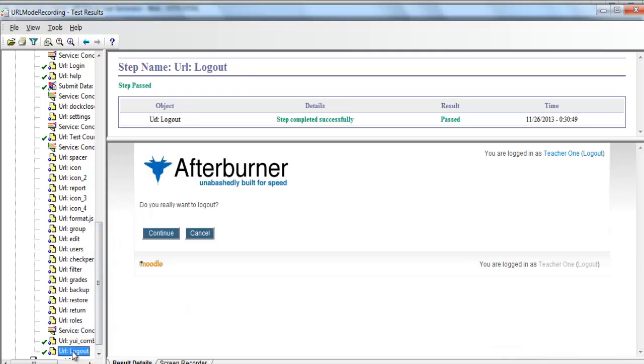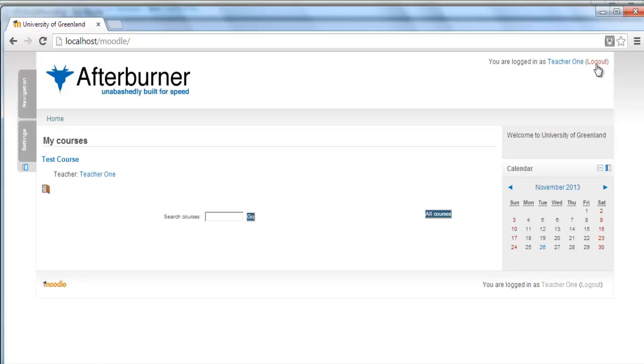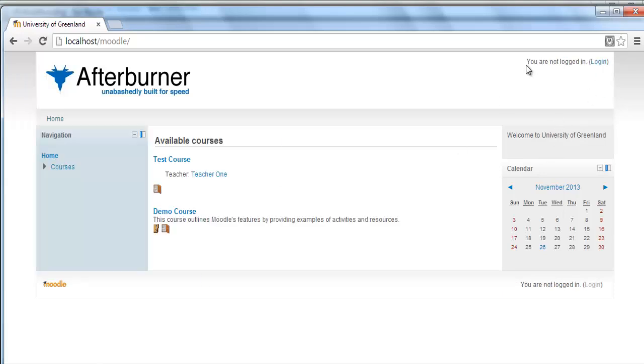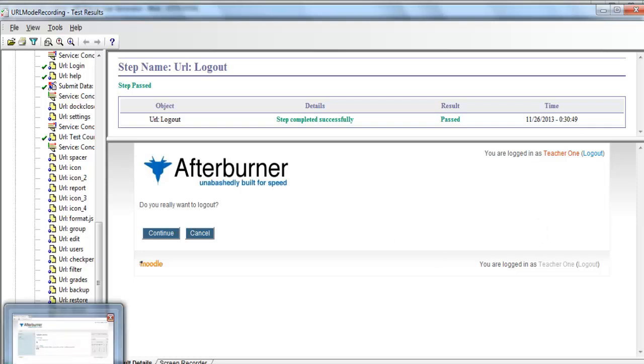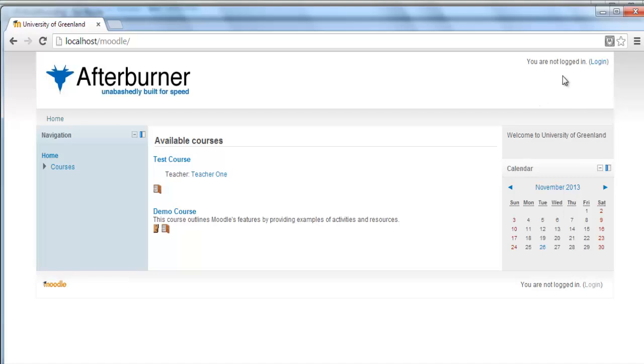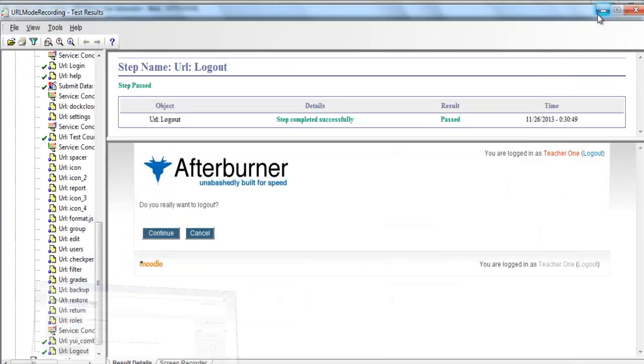And here you are trying to log out. But look at this logout. Whenever you log out, you do not see this kind of thing saying you are logged in as teacher1. For example, in the browser, if I log out, I see that you are not logged in. However, when we run the script, we do not see the same behavior as in the browser. On the browser, it logged out and says you are not logged in anymore. However, in the test run, it asks, do you really want to log out? That means the logout operation didn't succeed. The user is still logged in.